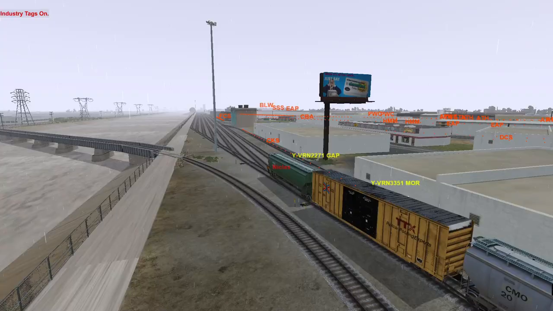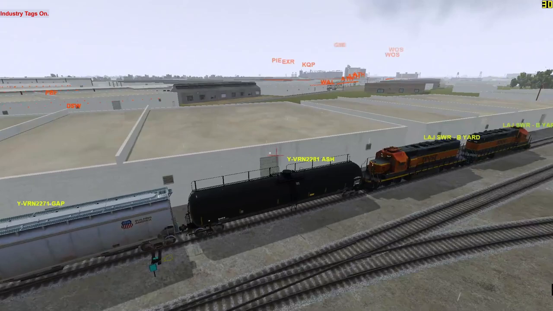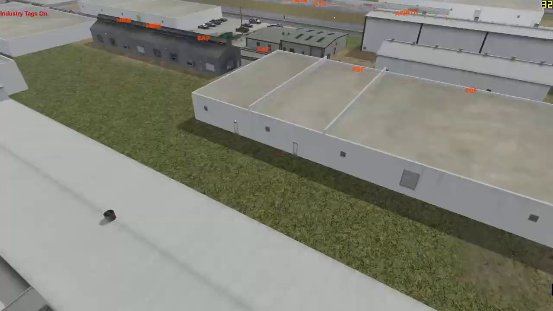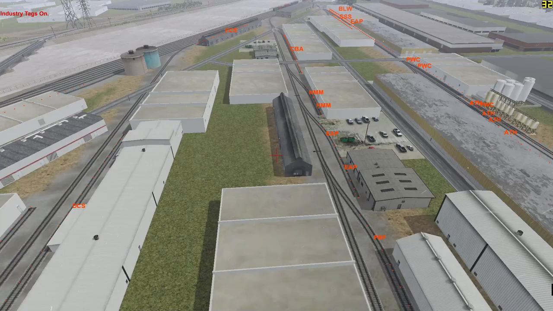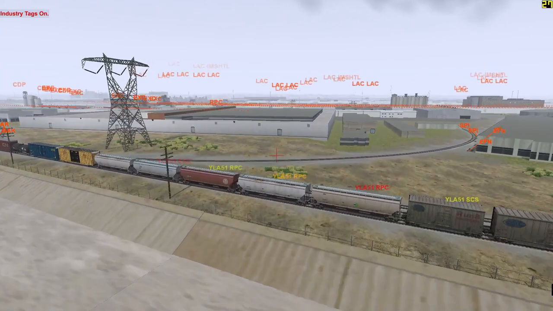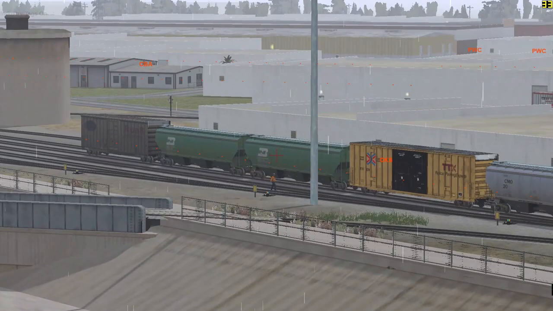Nice. Meanwhile, over here in Los Angeles, Niclas is doing some switching in LAJ Yard. I have never serviced these industries before. Look at all the industries around here. I've never serviced them. I think I'm a little intimidated too. Look at all the things that are here. This kind of hurts my head just looking at it. And, ooh, what is this train? Another supply train that came in, probably. Well, he's doing some switching here. And CJP's still working there.